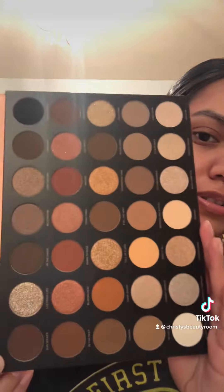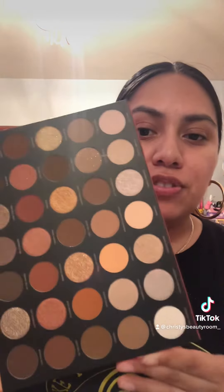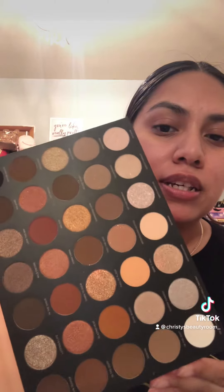I really want to do something with this soon. Last but not least, I picked up this Morphe 35U Glided Desert palette — it's been out for a little bit and I finally picked it up. Let's take a quick look inside. It's kind of like a nude palette, your typical go-to, so I feel like this is gonna be in rotation a lot for me. Let me do quick swatches.